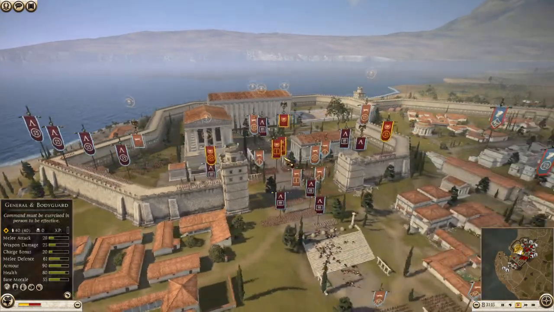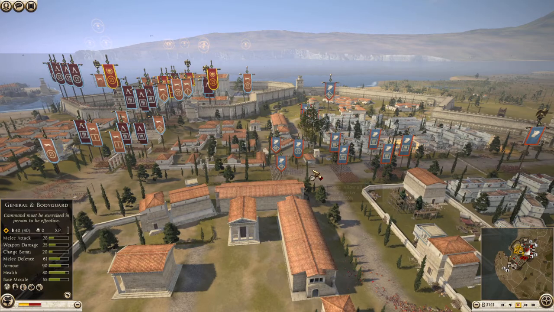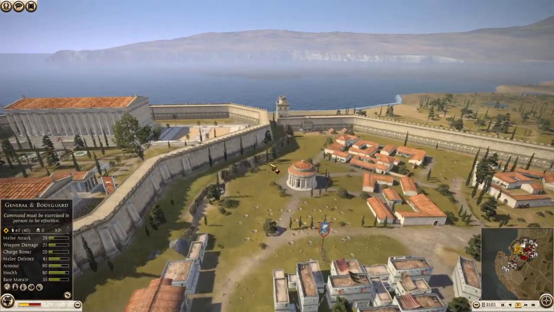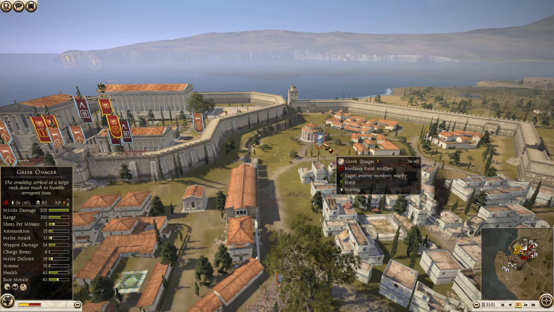What is Sparta? You should have put them on the other side. Athens would have been completely annihilated now. If you manage to hold here, all you need is a couple of units. A unit here and archers on the walls. And nothing can break through.